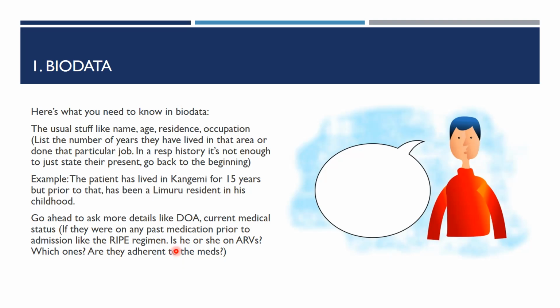And then also another thing is, you'll see some chronic conditions such as TB. You'll even see someone with HIV there. And that's why you need to ask, are they on ARVs? Which ones are you on? And are you adherent to these drugs? Do you take them? Some will say that they take them on and off due to financial difficulties. Others will say that they don't like the taste, it's weird. But it's very important to ask.